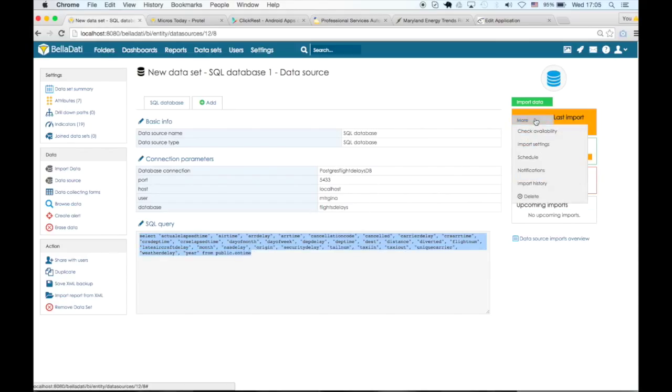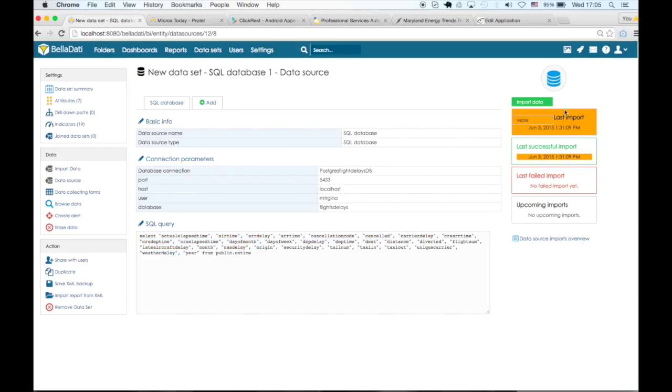We can set up all the important settings here, including the overriding policies. We can schedule the data uploads, which means that the chart will change automatically as we define. But we can also notice that during the import, BellaDati notified us that there were some potential failures within our data, some mistakes.